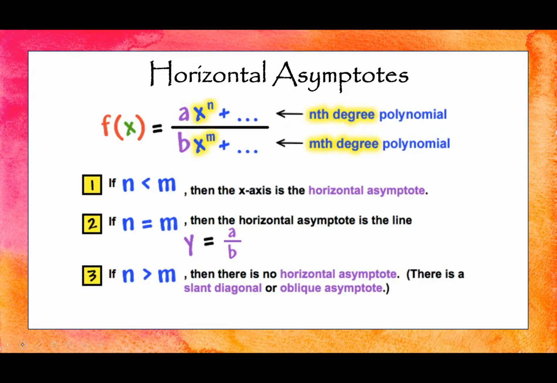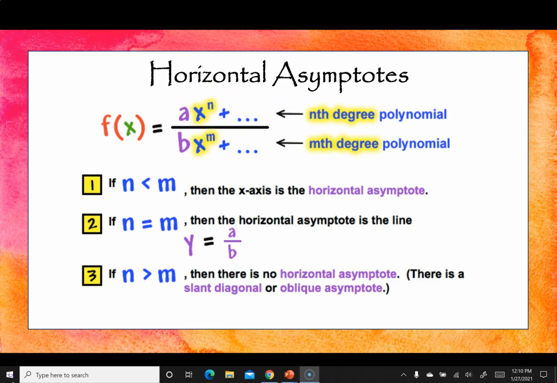So to find horizontal asymptotes, what we do is we put our functions in standard form. And so this right here has to be in descending order, meaning like x to the 7th plus 2x to the 4th minus 3x squared plus 7. Right, see how it goes from 7 to 4 and down to an exponent of 0. So just make sure both your numerator and the denominator are in standard form.